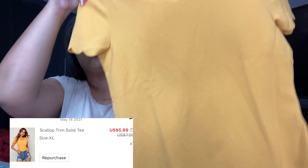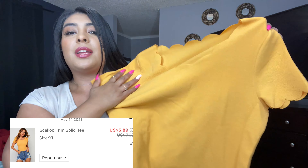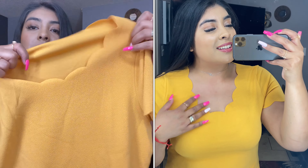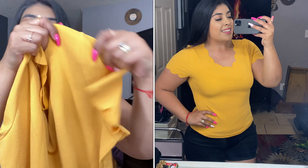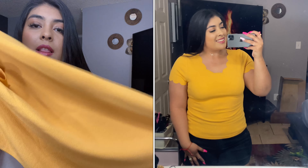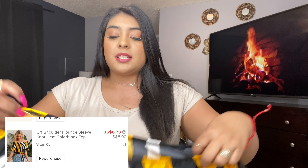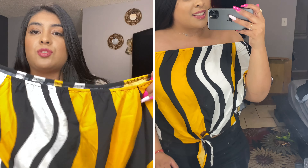I did pick up a lot of yellow shirts. I'm just obsessed with the color yellow, I feel like it looks super good on my skin tone. But this is the first one. This is what it looks like. It is more like a basic shirt, but I feel like you can dress it up really nicely. I love the details on the neck area as well as on the arms. And this material is on the thick side. So I love it. This shirt is one of my favorites.